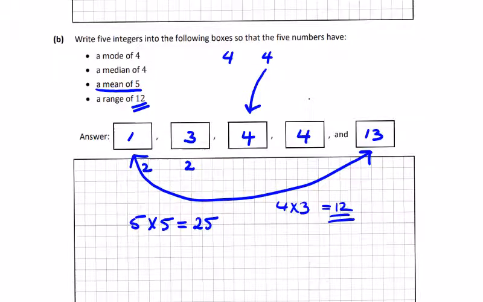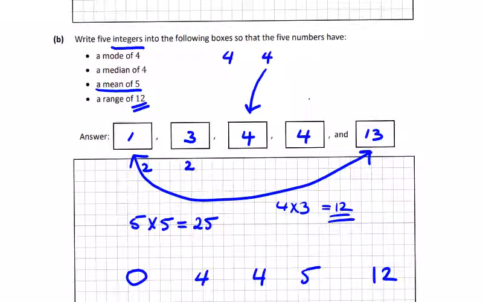I'm just seeing that they say 5 integers. So actually, if we try 0 and 12 as the range, that might work too. With 2 4s. That's 8 and 12, 20 would leave 5 to give me 25. So that would work too, just with the, if we want to keep the right order.